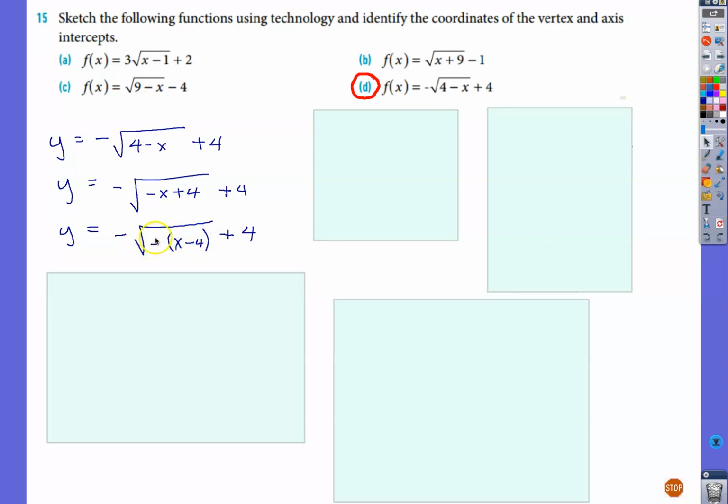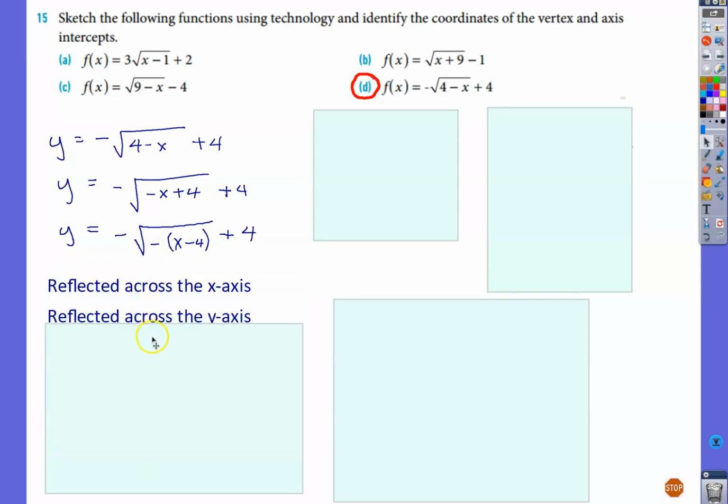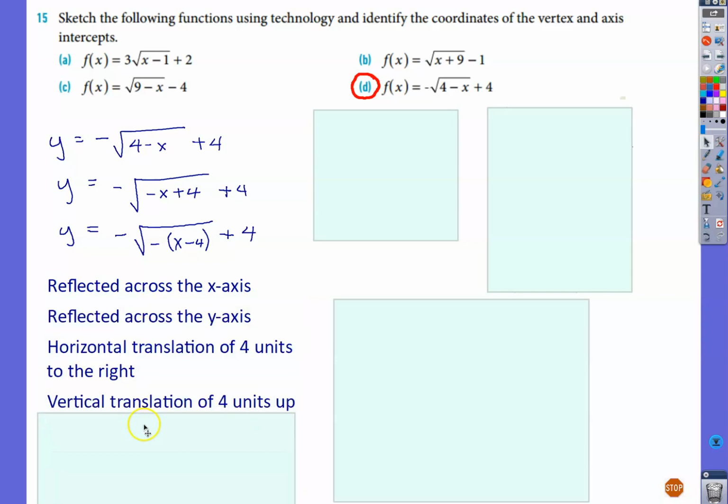Well, the reason is, if we've got a negative sign there, this acts like the b in things like trig functions. If you have a negative sign in there, that basically flips the graph across the y-axis, and this one flips the graph across the x-axis. And this, of course, moves the whole graph 4 units to the right, and this one moves the whole graph 4 units up. So you might want to see if you can actually sketch a graph of that on your own, and then check it against my answer. So, well, first, here's the things that I just talked about.